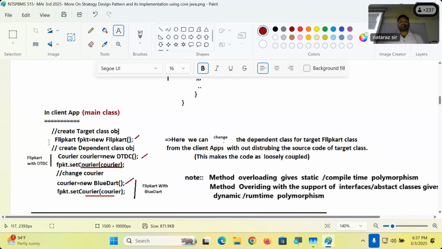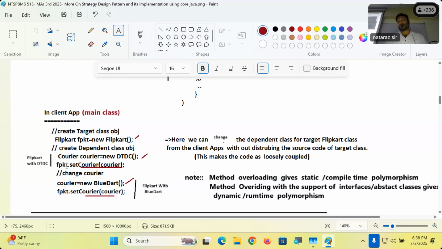In the main class, I created the target class object. I made the courier interface point to a DTDC class object. Flipkart object, I am setting the courier object to the Flipkart object here.